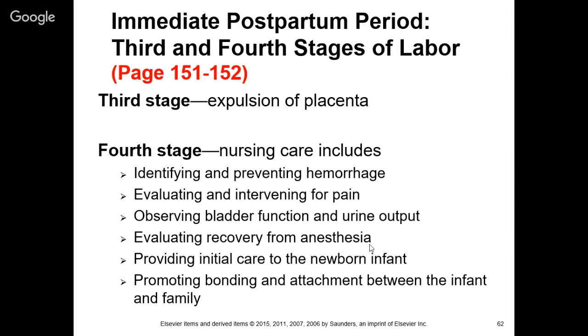You're going to evaluate and treat for pain. Observe bladder function and urinary output. You want to make sure that she can void. And if she had anesthesia, you need to recover the woman from anesthesia, monitor her response, her neurological response. There are different things that you would do for somebody who had anesthesia and surgery than someone who did not. You're going to provide initial care to the infant. Dry them off, wrap them up, let them bond skin to skin with their mom, and encourage breastfeeding right away.